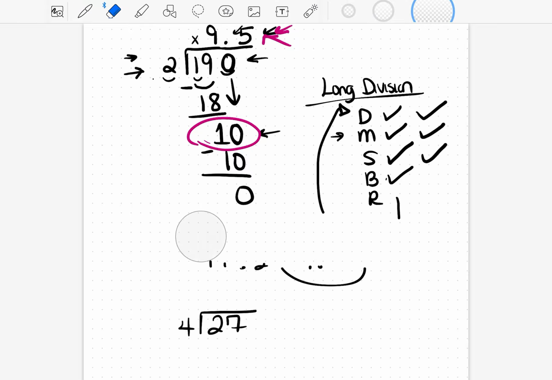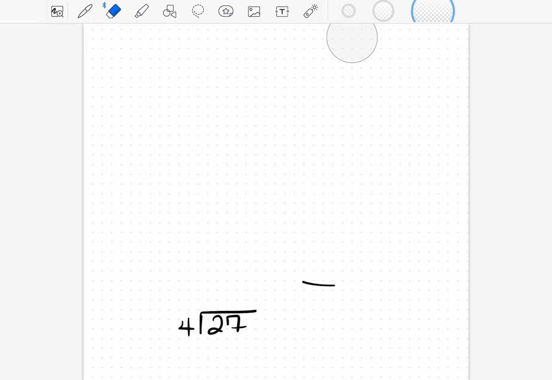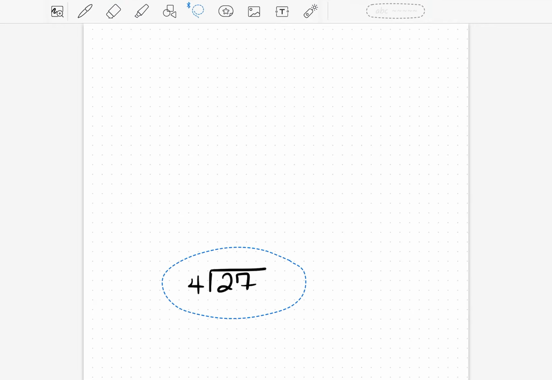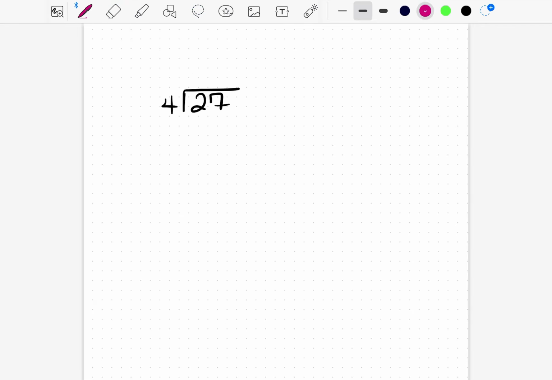Let's go ahead and try these steps again on a new problem. And once we do these 2 more times, you're going to feel a lot more confident with the steps. So I'm going to bring this up here, and we're going to try it again. I always like to write the steps: divide, multiply, subtract, bring down, repeat. That way I can always put my little check marks, and so I don't get lost. So let's start by dividing.